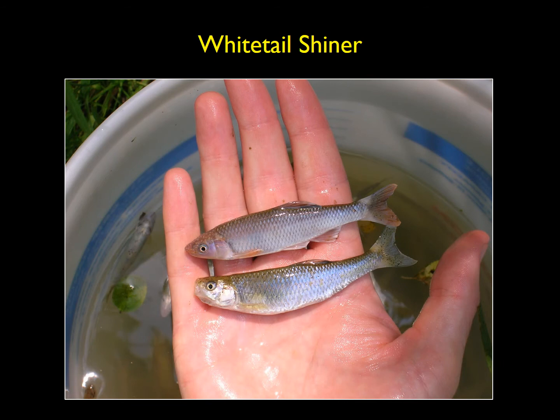There's a fish called the whitetail shiner. It has, similar to the river chub, a diamond-shaped scale pattern, but very silvery, whereas with the river chub, there's more of a dark pattern to it. Whitetail shiners are very silvery, as are all the shiners. And what distinguishes it are those two pale splotches at the base of the caudal fin. You can see the tubercles on the head of the fish on the top there.